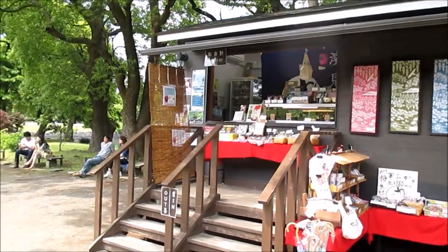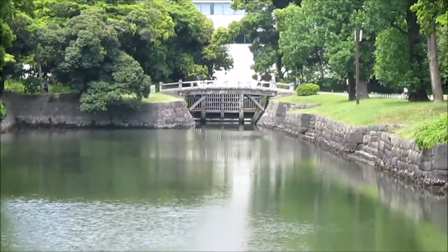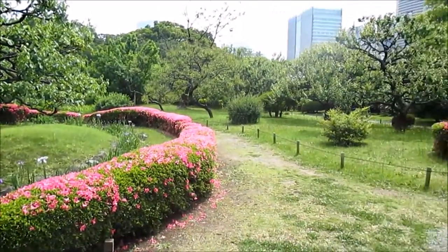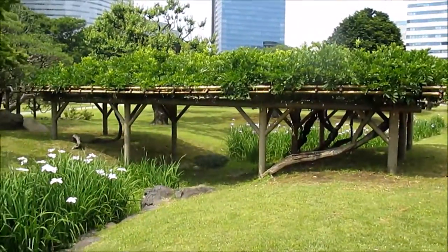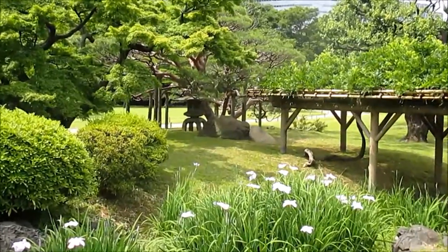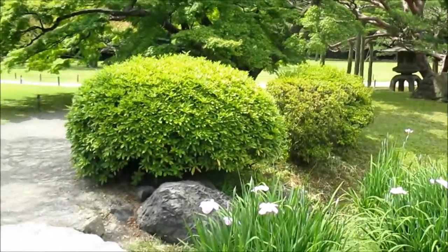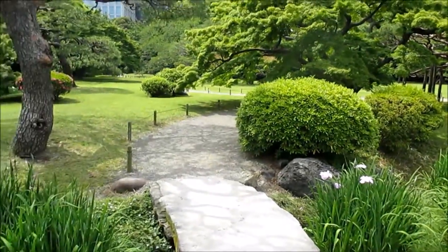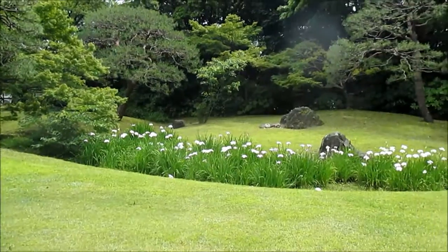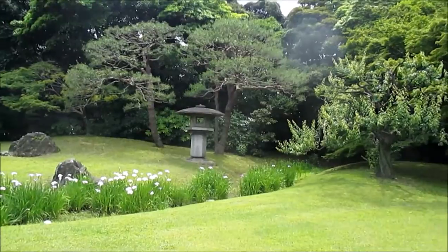Old people — of course you're going to see old people, it's Japan. They have like a 0% birth rate pretty much. And then finally the garden part of the gardens: just lots of well-manicured flowers, aesthetics, and stone lanterns. There's nothing for scale to let you know, but those stone lanterns are huge — they're easily like 2 meters tall, so over 6 feet tall. They're really well done, and you can see some nature in here.